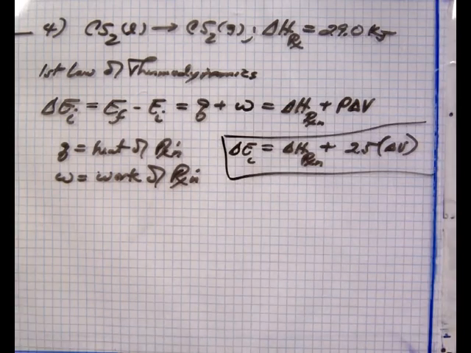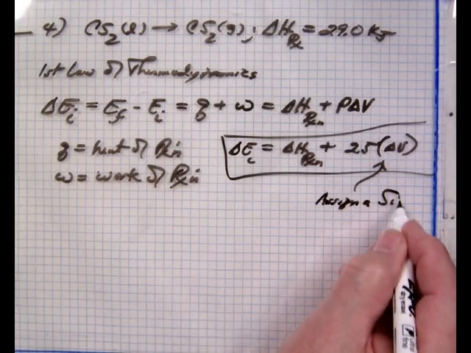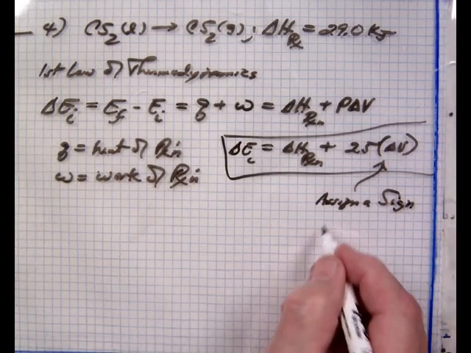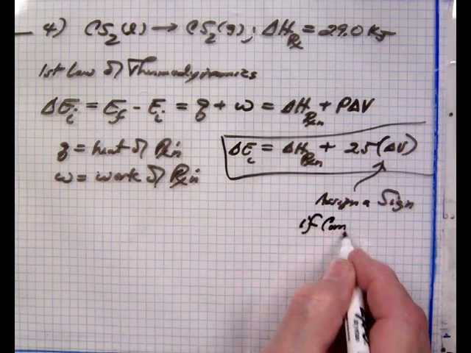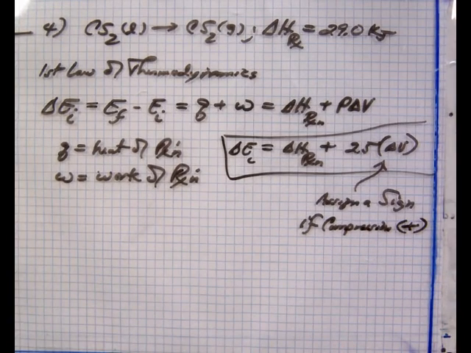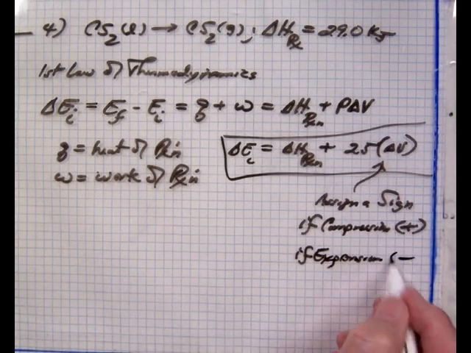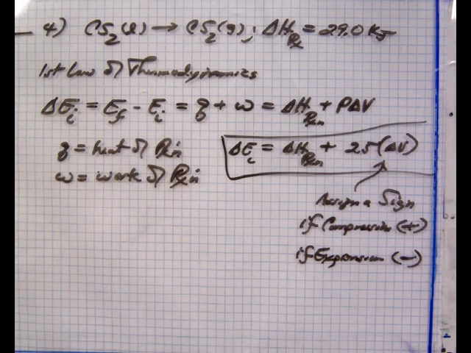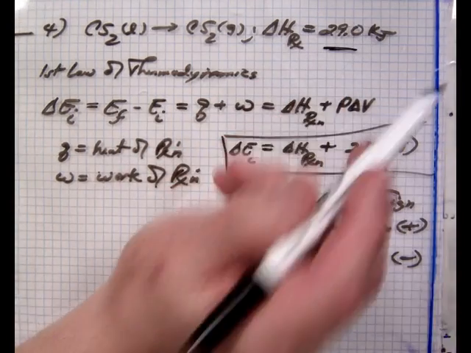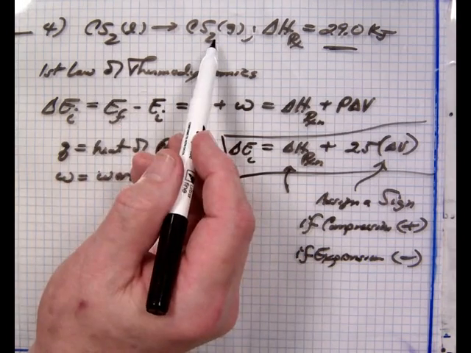In this concept, you must assign a sign. If it is a compression reaction, it's endothermic work. If it's an expansion, it's exothermic work. The molecules relax as it expands the volume. It's like squeezing the balloon or letting the balloon burst and the molecules go out and relax. In our problem, we have the delta H already given right here. So all we have to do is figure out what delta V is. Delta V is an expansion here.